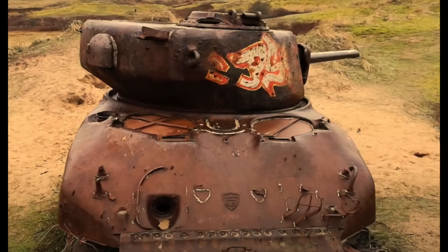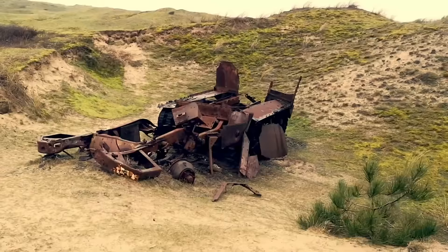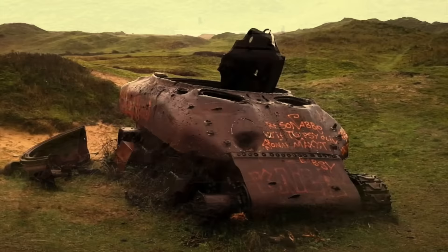According to their serial numbers, two of the three Shermans were built in the United States in June 1944, the same month as D-Day. Other World War II vehicle wrecks at Biville Dunes are an M8 armoured car and two M3 half-tracks, one almost completely destroyed. So how is it that these historically interesting and quite valuable tanks are lying abandoned and unloved 77 years after the war in Europe ended? The answer, as with most things, is money.